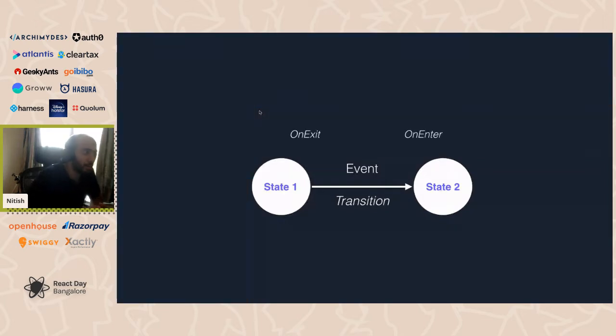There are a couple of mutations that occur inside the transition bit, which are an on exit and an on enter. These can be callbacks where while I exit from state one, execute certain handlers, and while I enter into state two, execute certain handlers.